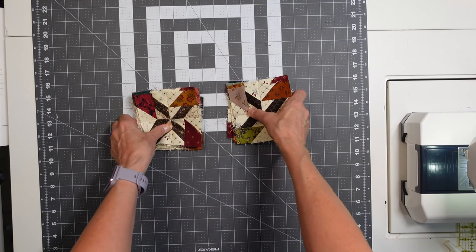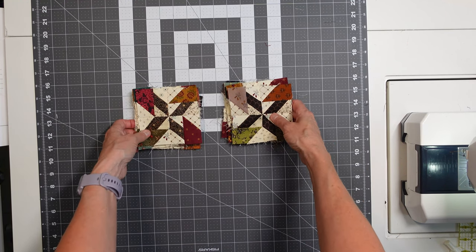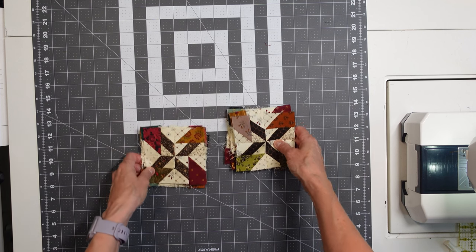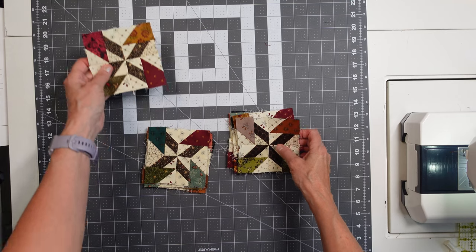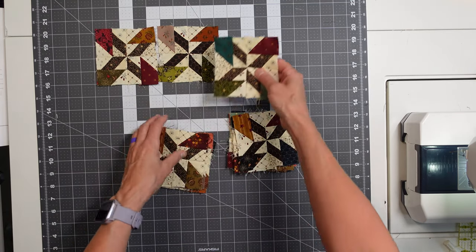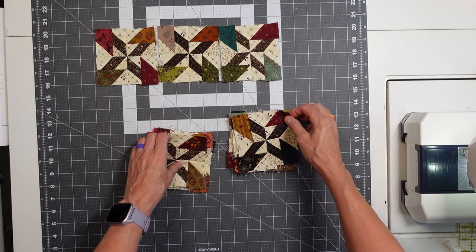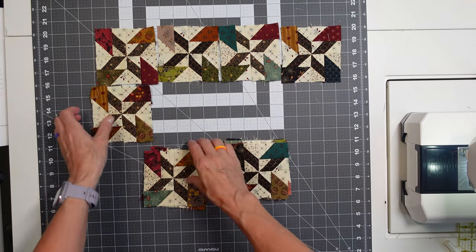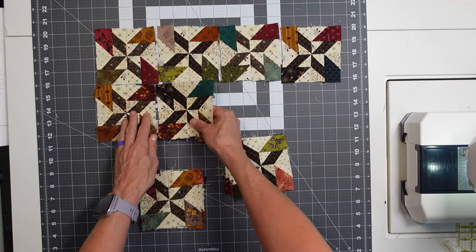So we're going to need 4 rows in our little quilt, and 2 of them are going to be made where we start with whirligig A and then B and then A and then B. So that's how we need 2 of our rows to be done.